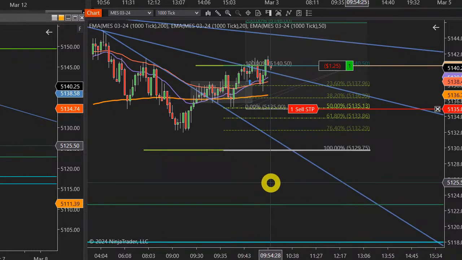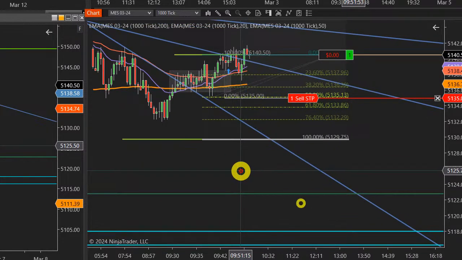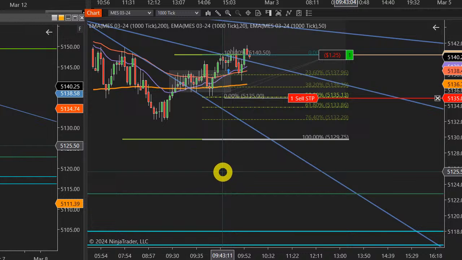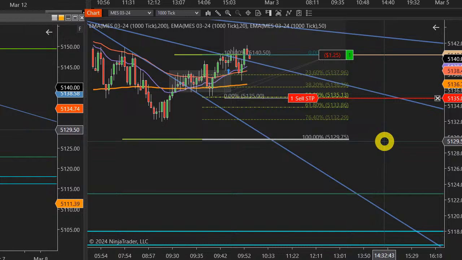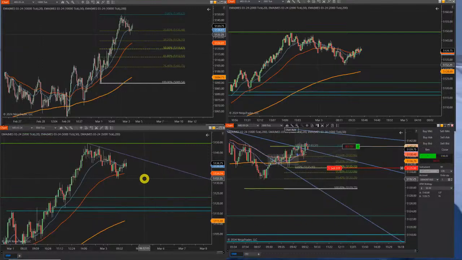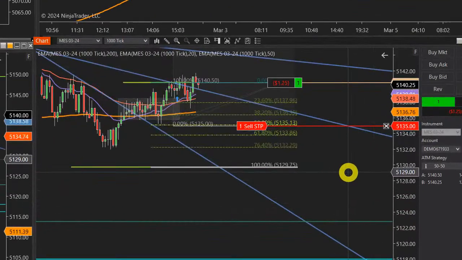All right, so yeah, okay. So I guess we'd have to go by ticks. How many ticks would it take for me to finally get out of that trade, and what's my maximum dollar value loss on it?